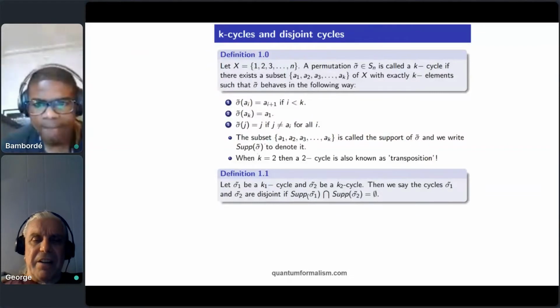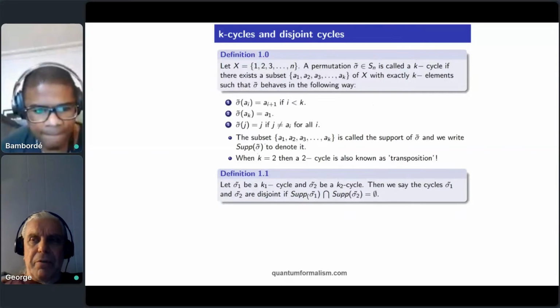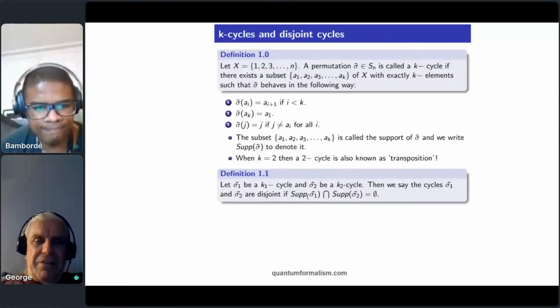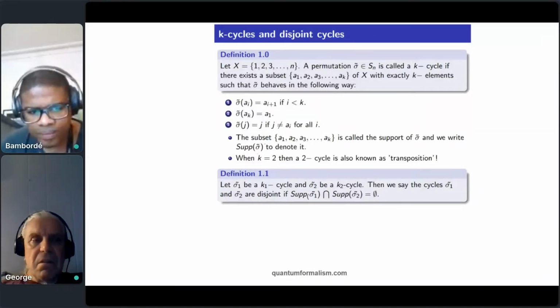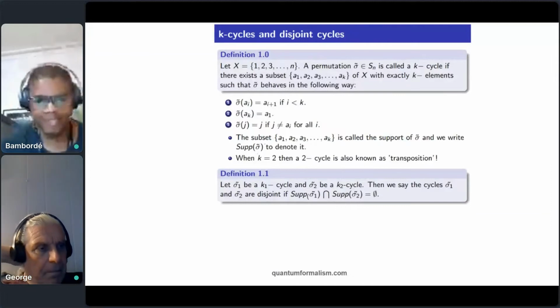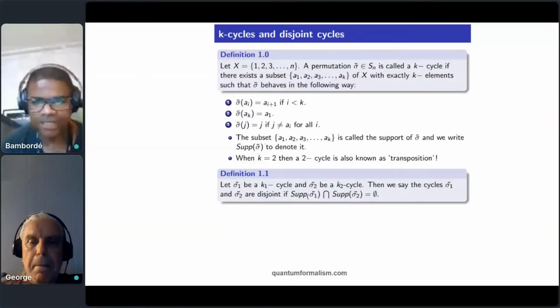Kind of an aside. Then another definition. Is the term support related to, go ahead, George. Oh, I'm sorry. Just an aside, I'm asking if the term support is related to, in analysis, you talk about functions with compact support. Or is that a coincidence? That doesn't really matter. It's a coincidence. Okay, let's say it's a coincidence.